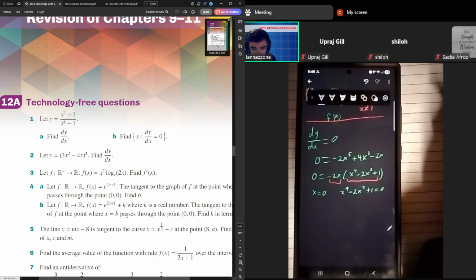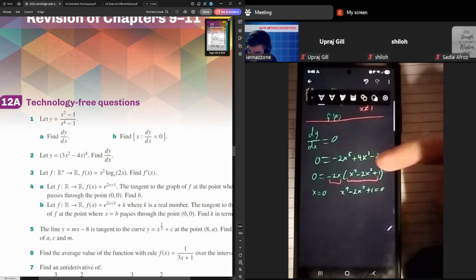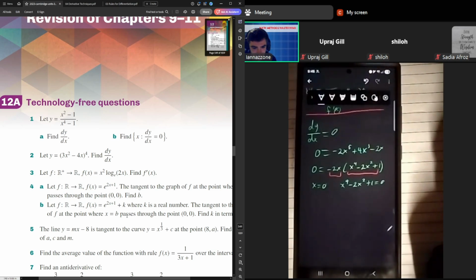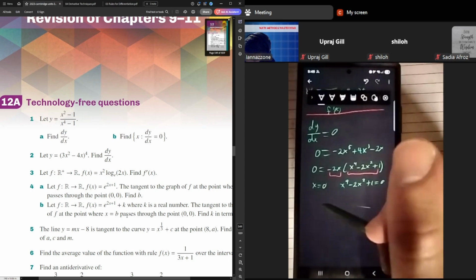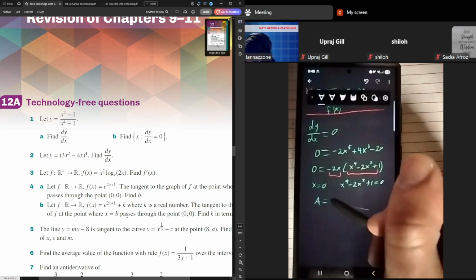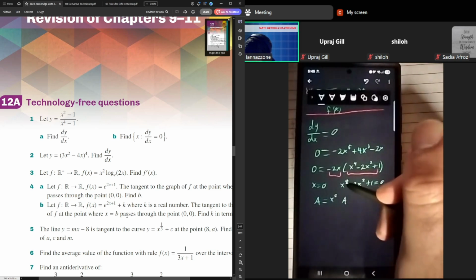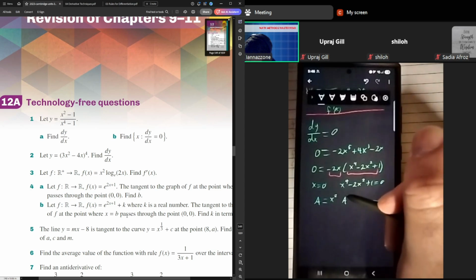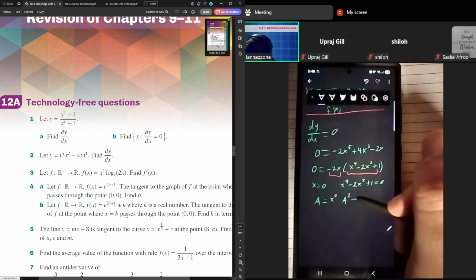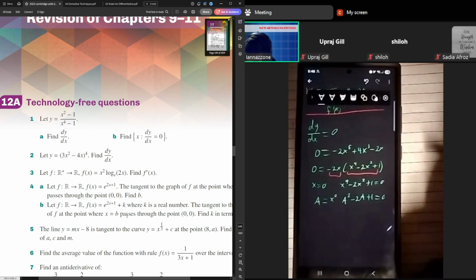That's a bit of a pain because we're not seeing any easy factorizations to make that work. There is one technique that seems like it could be doable here. We could substitute. Let's say a equal to x squared. Yeah, really good, capital A. So if A is x squared, then x^4 is the same thing as A squared minus 2A plus 1, and that's a lot easier to solve.